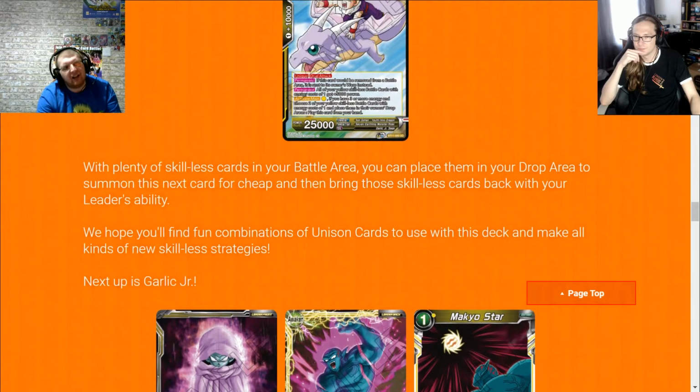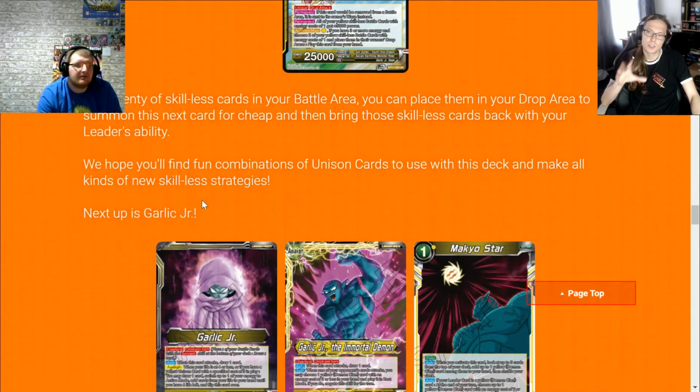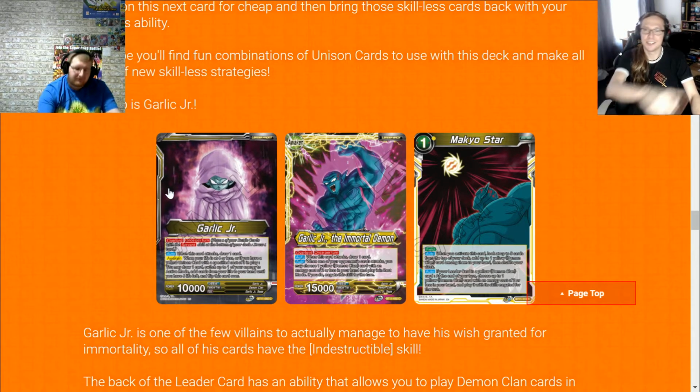Like, is this possibly going to be a meta warping deck? Probably not, but it's fun. But it's another skillless leader. Yeah, right? We're not bound to one skillless leader anymore. You can still play Adventure Begins in the constructed in this, so it's alright. I think it's a fun little deck, and I'm going to have fun playing it and just relaxing and playing skillless cards and being like, ha, take that! Here's my Icarus!